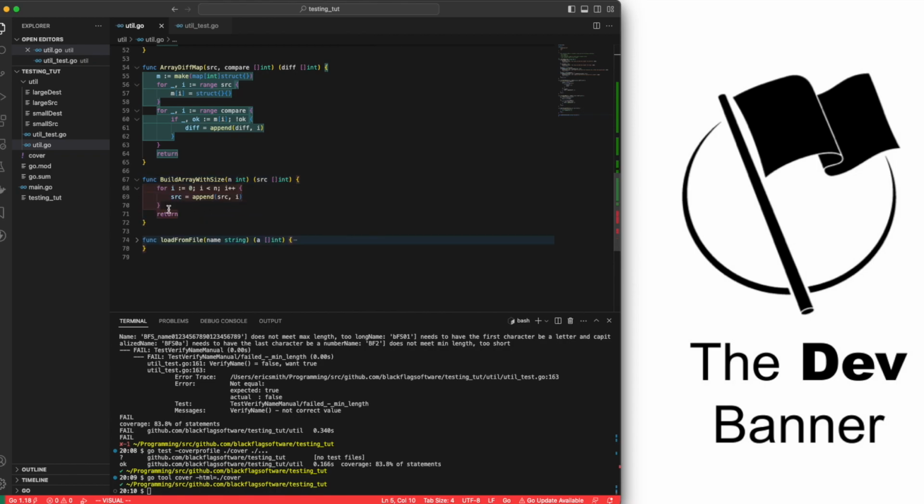If you come into here, the reds are there. So that's another cool tool in Visual Studio Code for you to use that will help you with your code coverage.